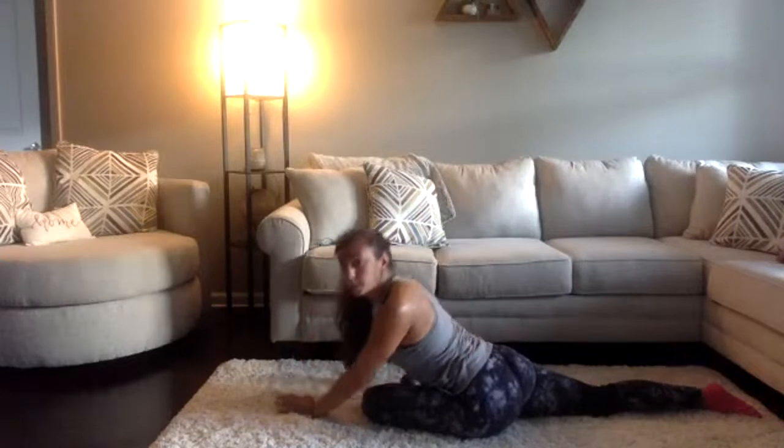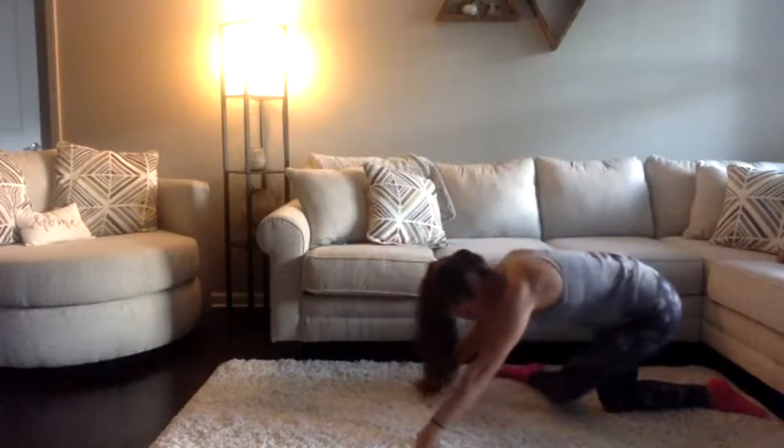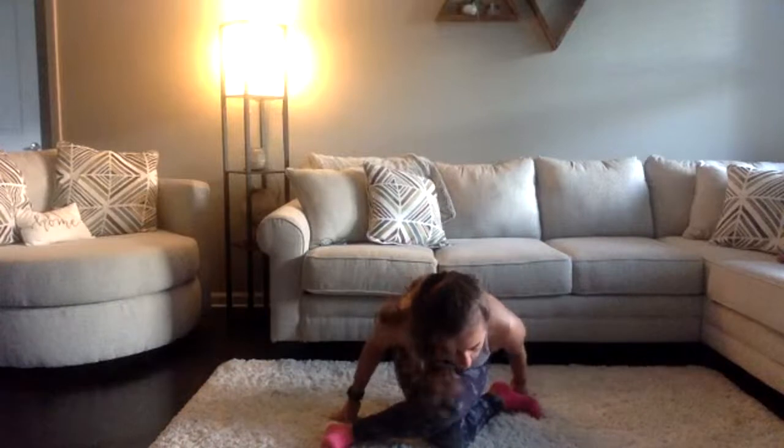and then slowly coming up, starting to scoot it back, pulling that left knee to come over top of the right knee into what is called our cow face. I don't know where they come up with these names. Finding the place where it feels good for you, whether that's tucked in with the feet or out a little bit. You want to feel that stretch in the hips, and then we'll go ahead and reach for opposite elbows.